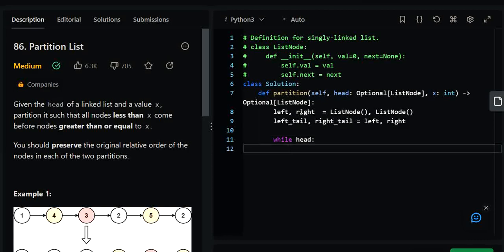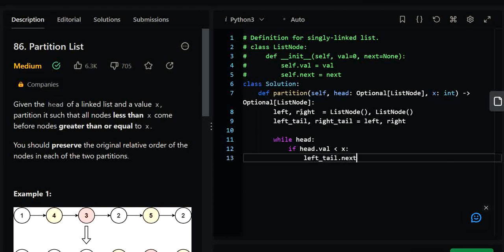So what we are going to do, if head dot val is less than x, right? In that case, we are going to update the left tail. So left tail dot next is going to be equivalent to head, and then left tail will be left tail dot next.